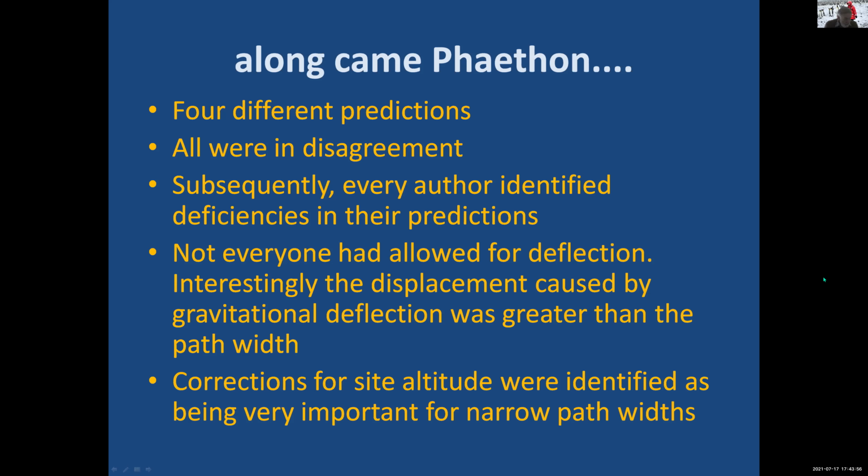And for these small asteroids, corrections for sight altitude was a significant correction. A guy by the name of John Irwin has developed code in his predictions to automatically include corrections for sight altitude. The Occult path predictions have a factor in the right-hand column which will allow you to make a correction for the sight altitude.